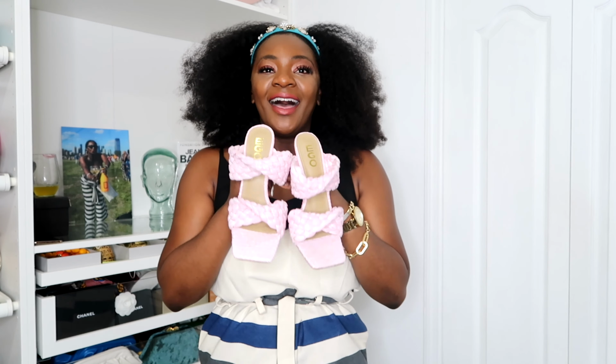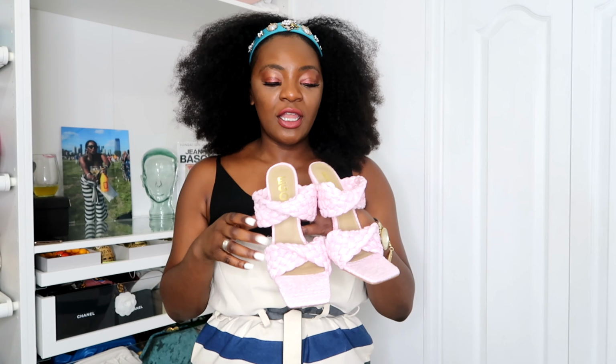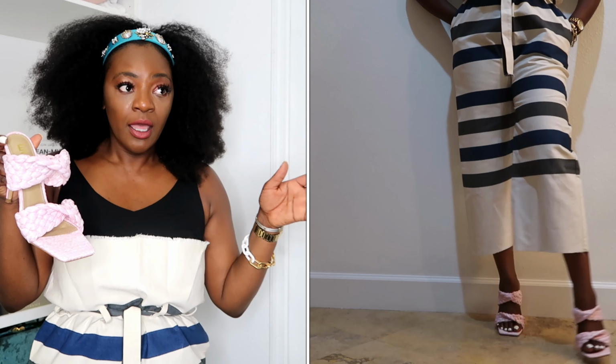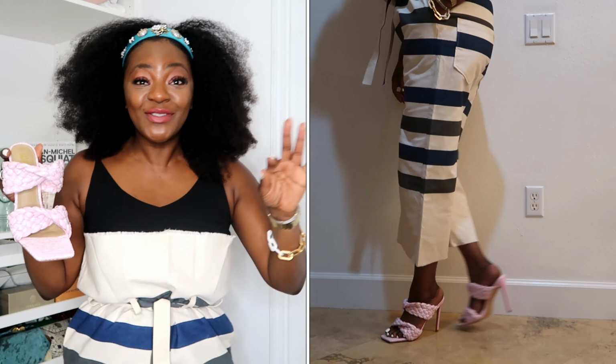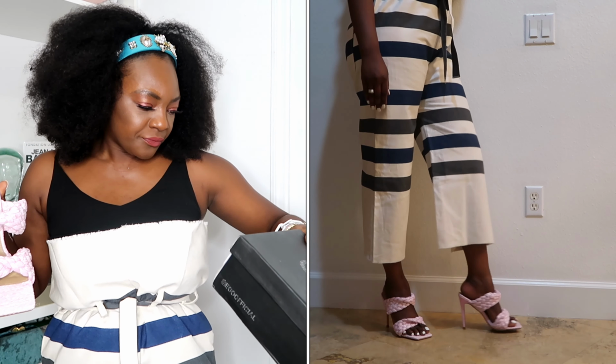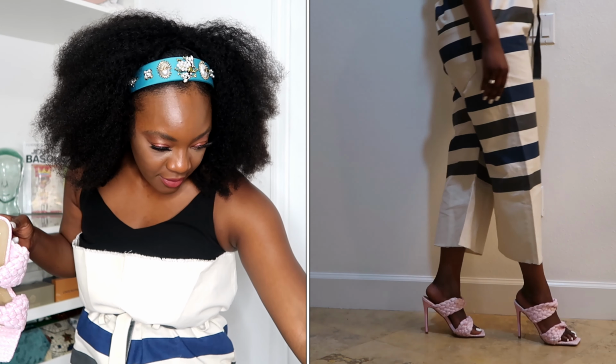Now, as the world turns, as fashion is kind of evolving into this square toe frenzy, I have figured out what in that style works for me. And these are it. Again, this is another Bottega Veneta inspiration. This is not the Lido Mule. I forget what it is called in the Bottega world, and that's okay, because this video is an Eagle Official video. Let me see, what are they called here? Actually, they don't even have a name. They're called the Break Freestyle.